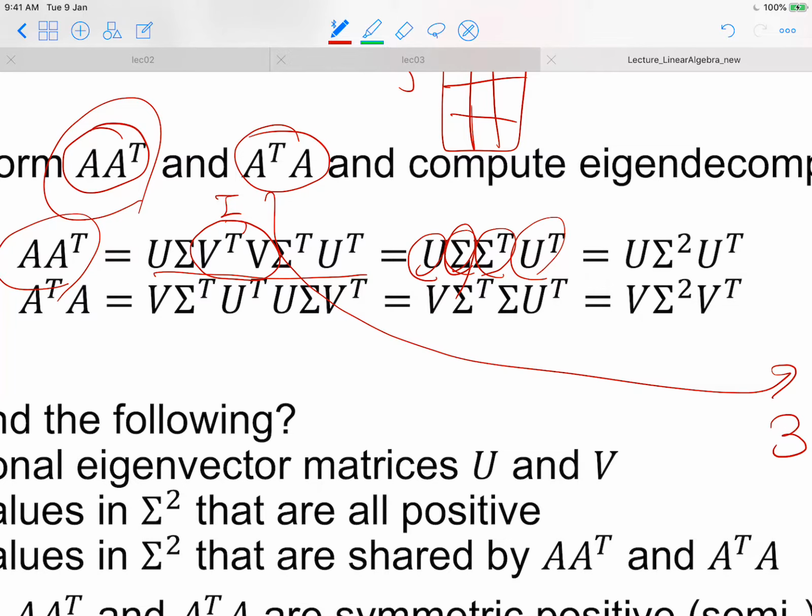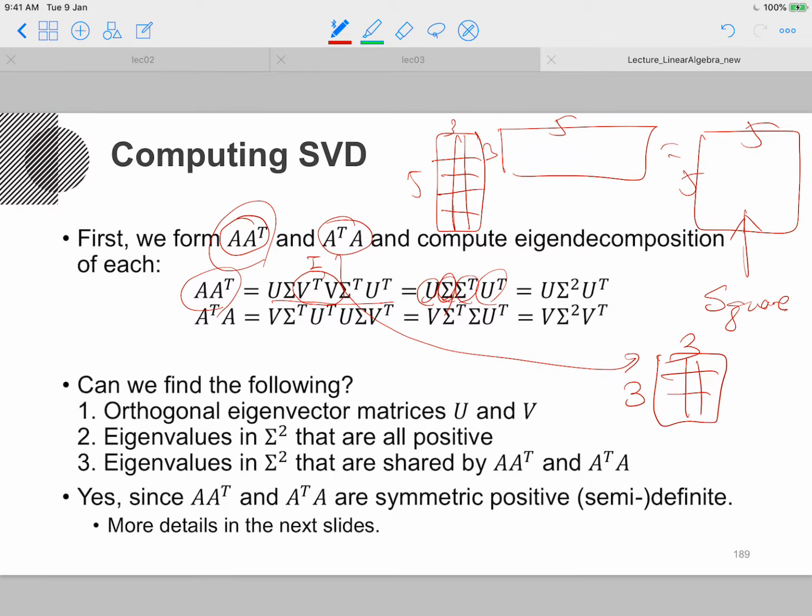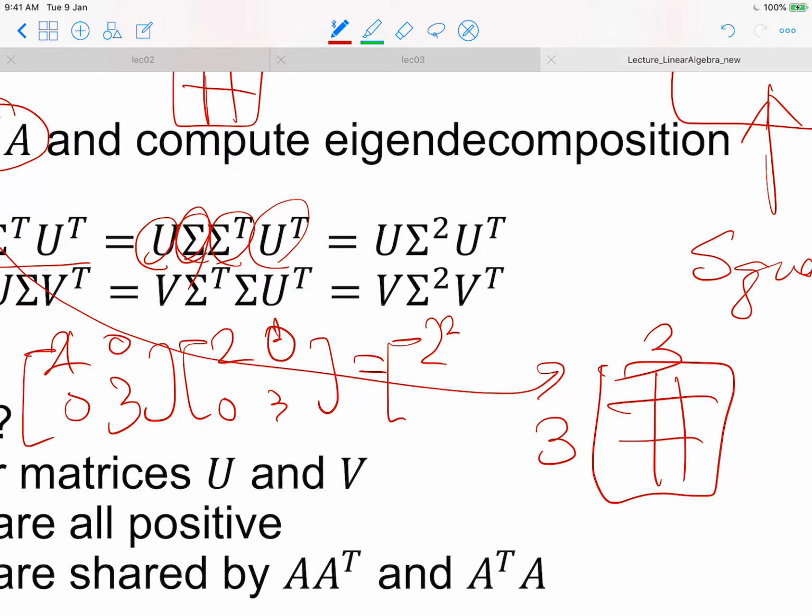And then this sigma is a diagonal matrix, right? Maybe 2, 0, 0, 0, 3, 0, and so on. What is the result? It is just the element-wise squared value, right? So that is the meaning of this sigma squared, and so it is represented as U, sigma squared, which is still a diagonal matrix, and U transpose.